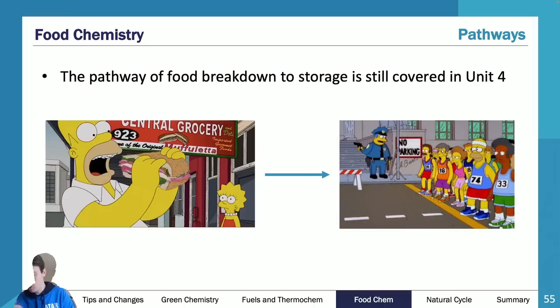Again, in non-science terms, we call them sugars. You're going to call them carbohydrates from now on. They're the primary energy source of the body. They're made up of monomers called monosaccharides, or more commonly called glucose. You can use either of those terms. That is glucose, it's C6H12O6. Polymers are polysaccharides. Makes sense. Mono means one, poly means many.